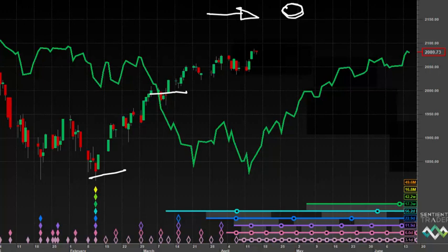Now, if the 40-week cycle is currently dominant, as William suggests is likely because of his spectral analysis, then we would expect the price crossing of the 20-week cycle to reach that target. So we have a potential target for the top of this move. However, it is also possible, given the moves that we've seen so far, that only the 20-week cycle is the dominant cycle, and that the cycles longer than the 20-week cycle are not very dominant. They're not really pushing price, which means that we probably do not have quite as much bullish pressure seeing us through into this target of the 20-week cycle cross. And therefore, that 20-week cycle cross is likely not to be fulfilled.